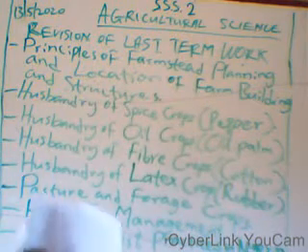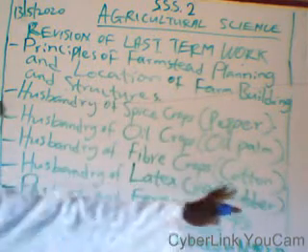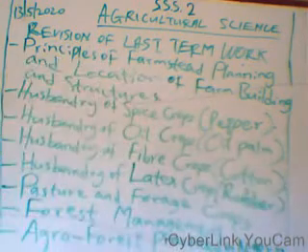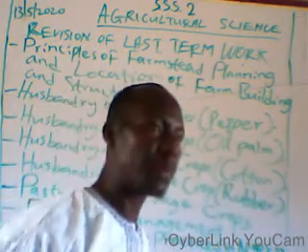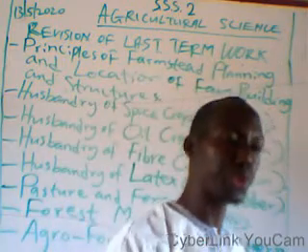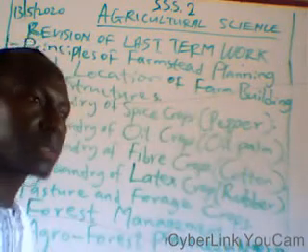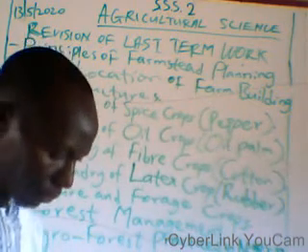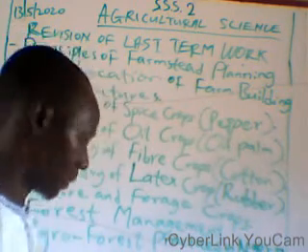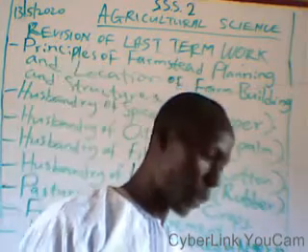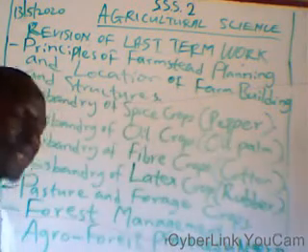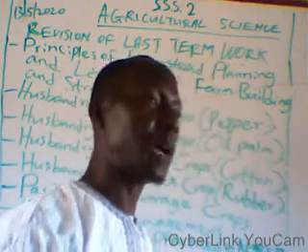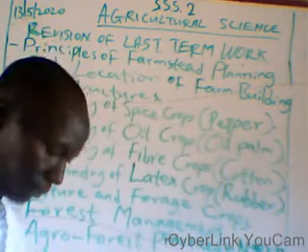From there, we now move to husbandry of fiber crops. Example is cotton. What are fiber crops? Fiber crops are those crops that provide us with fiber that we use to produce textiles, like clothes, and also for making ropes, or you can call it twine. Examples of fiber crops are cotton plant, jute plant, sisal, kenaf, and hemp. All these provide us with fiber that is used by the industries.